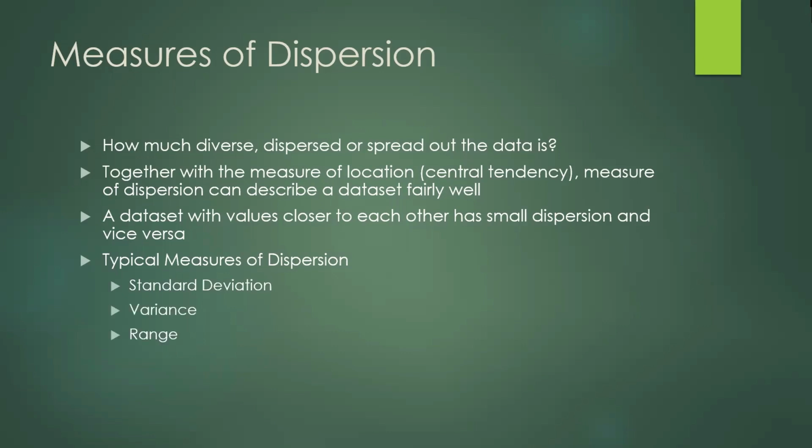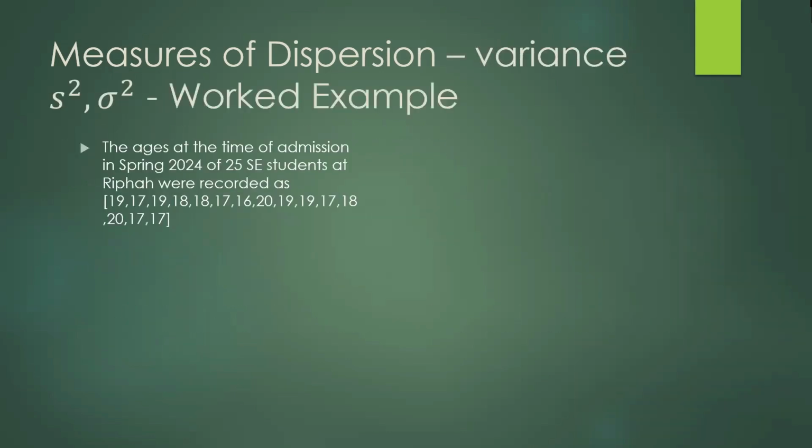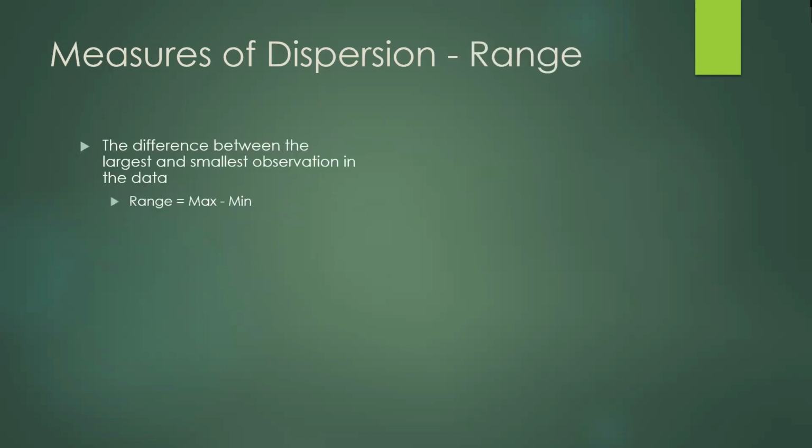And we are going to study them in the reverse order of how they are listed now. We're going to discuss range first because it is the easiest one. Then there are interquartile range and coefficient of variation, which we will discuss in a later lesson. So starting with the range, although the slides are in a different order, I want to go to the range first. So here is the range.